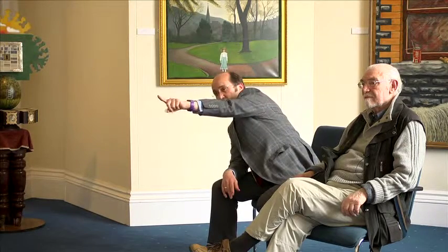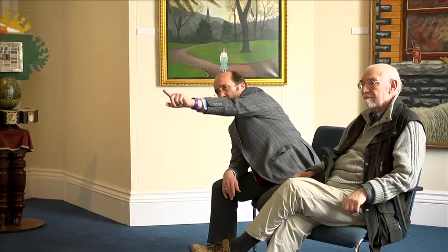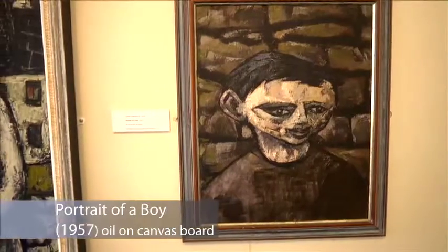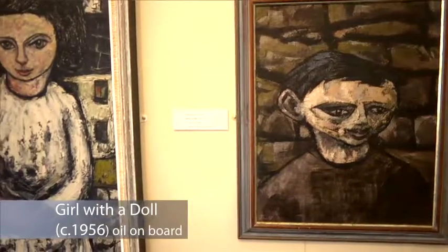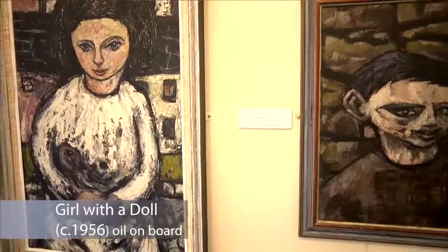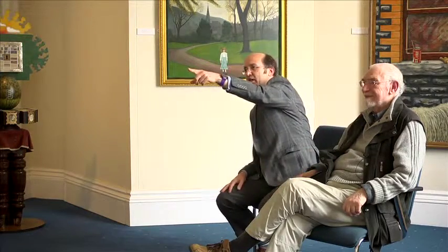We saw the Zion Street out in the main gallery. By where I'm pointing now, by the door, you've got the girl and the boy. They're of that period as well. I can't remember which one of you, hold on, you know your doll. The one on the left is called Girl with Doll. And I think Ron's picture is slightly creepy. Your doll is. Look at the shape of the boy's face, how his head is almost like one of the rocks in the wall. Anyways, that's 50s paintings.